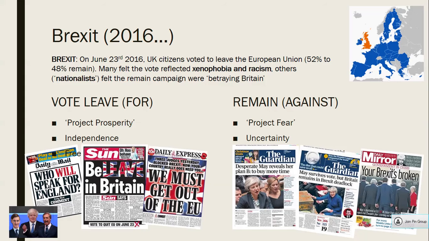Brexit was the summer of 2016 — two years before the covers you're studying. It was a very close vote, only one or two percent separating it, but we decided to leave the European Union. England, Wales, Scotland and Northern Ireland decided they wanted to take back control — one of the big slogans — and look after themselves. The EU headquarters was in Brussels, so there was a feeling of why should we have to go there to make rules that affect us when we could do those things ourselves.